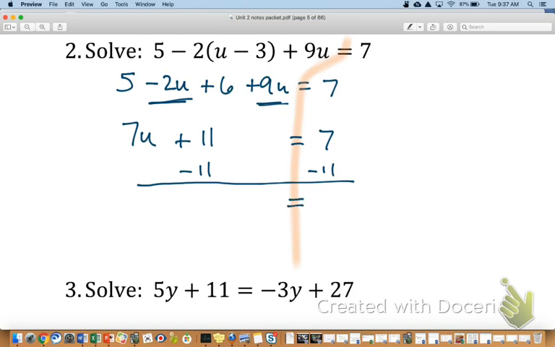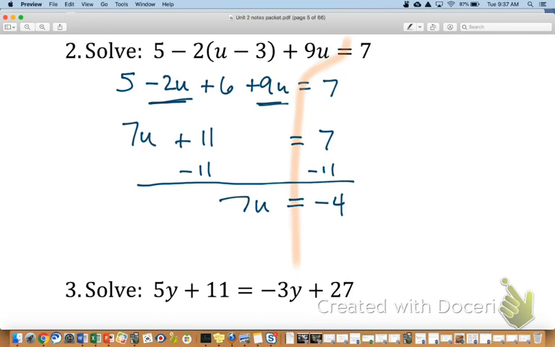-6? Oh, you're looking at the right side? Or -4, my bad. Okay, so -4. And then what would the left side look like? 7u equals -4. Okay, perfect. All right, so we've done a lot of good simplifying. We started solving. We're not quite yet done with the whole solving part.